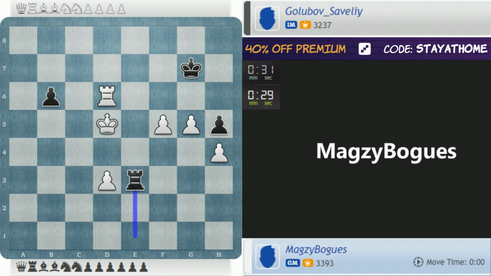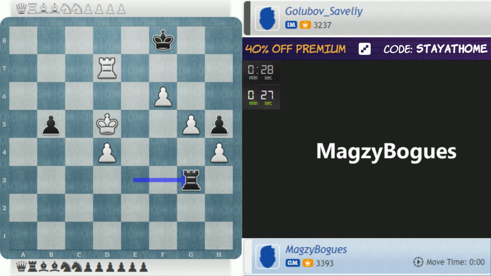I have plenty of time. Plenty of time. King e6. Yeah, 25 seconds, 26 seconds. That's more than enough to win the game. Okay, good. I'm gonna slow down now and accept a 5-minute challenge.